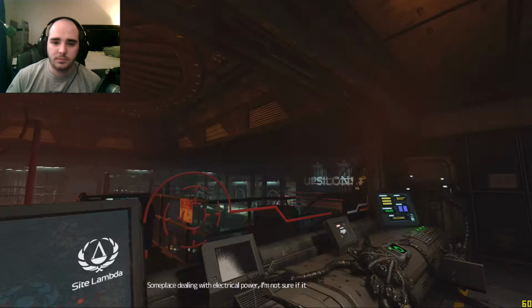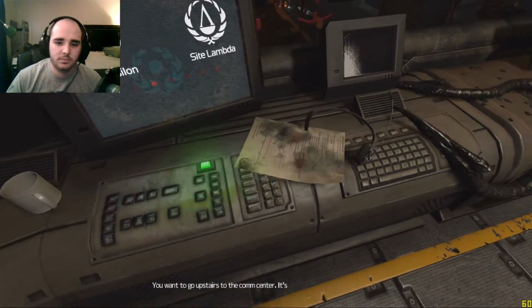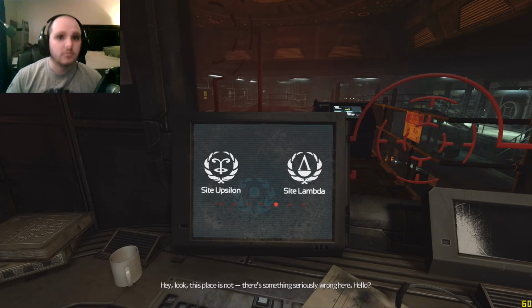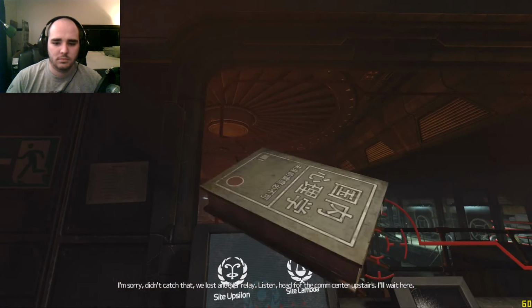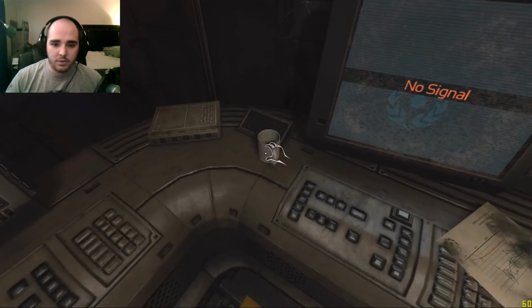Someplace dealing with electrical power. I'm not sure if it's a plant or a transformer. Yeah, you're probably in a thermal plant somewhere. You want to go upstairs to the comm center. It's the room with the dome ceiling. Hey, look, this place is not... There's something seriously wrong here. Hello? I'm sorry, I didn't catch that. We lost another relay. Listen, head for the comm center upstairs. I'll wait here. Useless.